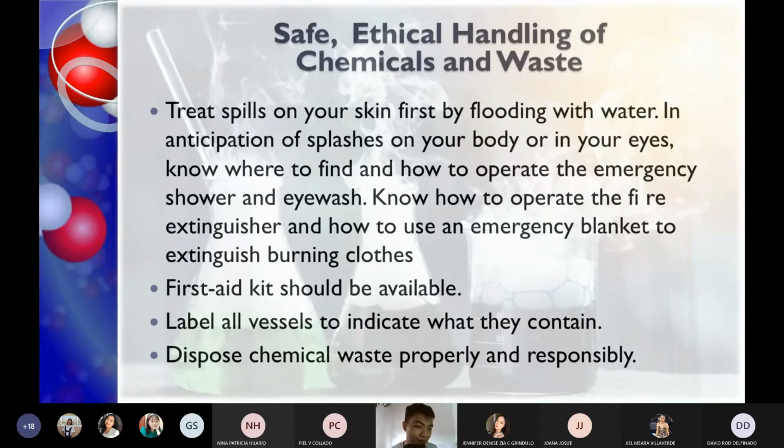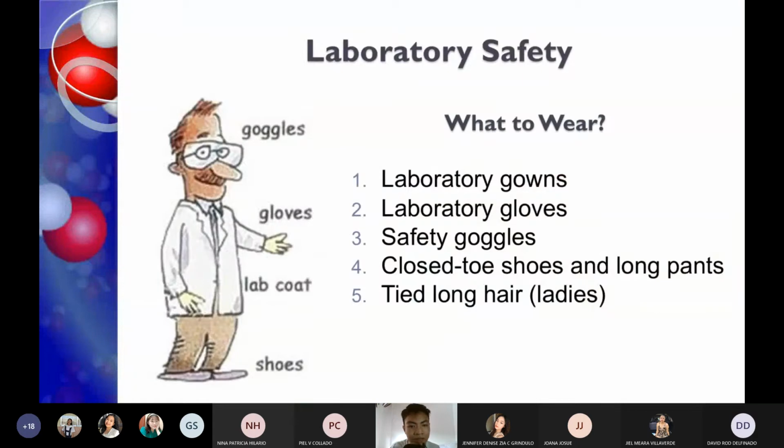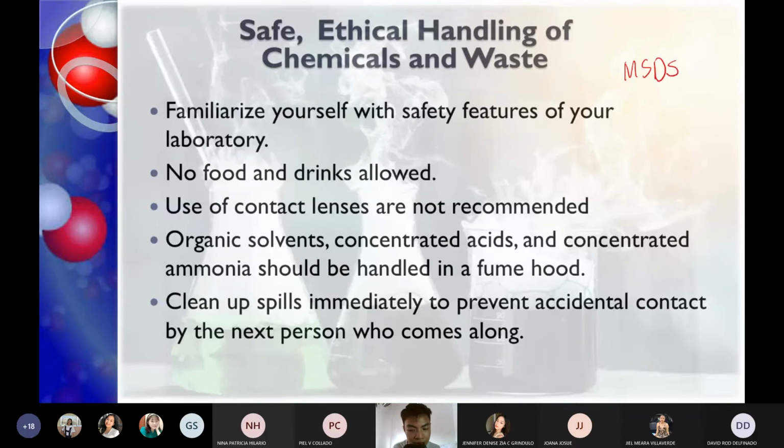Okay? So, ang scientist, hindi tayo selfish dapat. Kailangan iniisip natin yung ibang tao. No? Isang maling galaw lang, pwede silang madali. So, we're done with the introduction lang sa lab parts. Yung mga do's and don'ts sa lab. So, you have to wear your PPEs. And you have to take note of the ethical handling of chemicals, no? Okay, so always read the MSDS. Andyan lahat ng info kung paano i-deal yung chemicals natin. Okay?